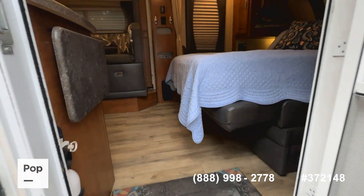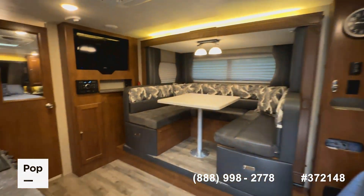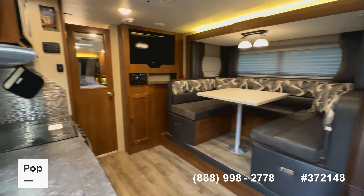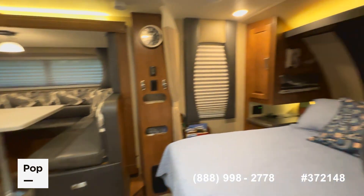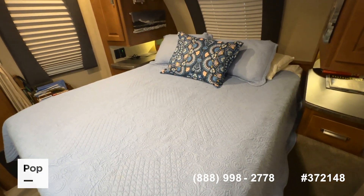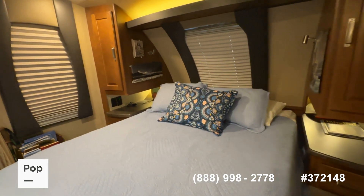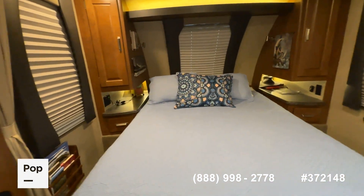There's a mount if you want to put a TV outside, and you've got your cable and satellite inputs here. You've got a programmable combination lock door with a keyed entry as well. Moving inside, it's a really nice floor plan — great option if it's just two of you, and obviously if you've got kids you can do more. You've got a murphy queen-size bed with a couch underneath; we've got pictures of that on the website at PopSales.com. His and hers closets on both sides.